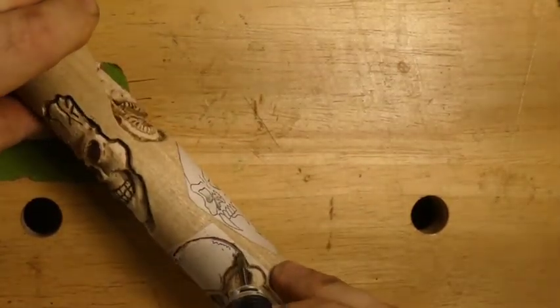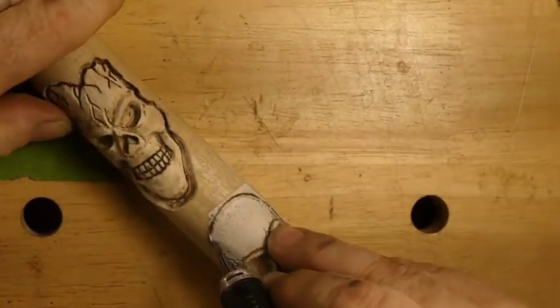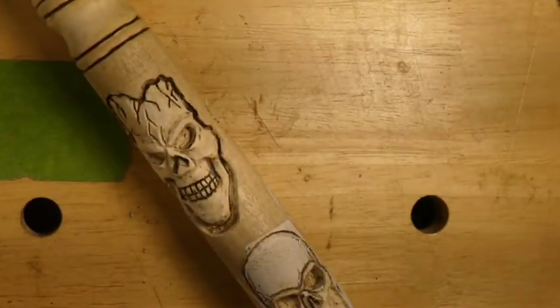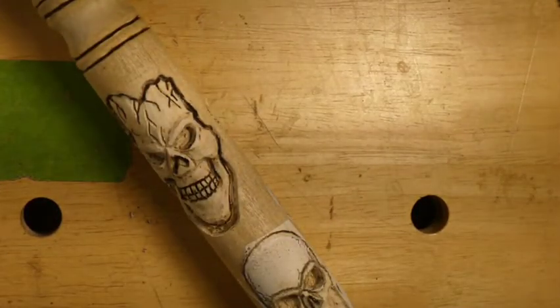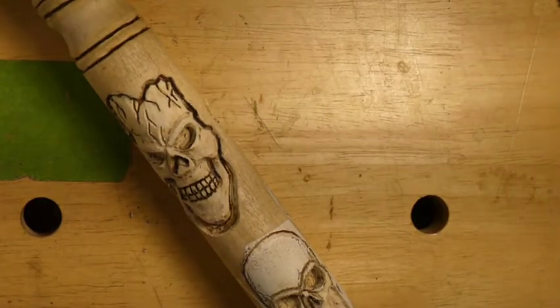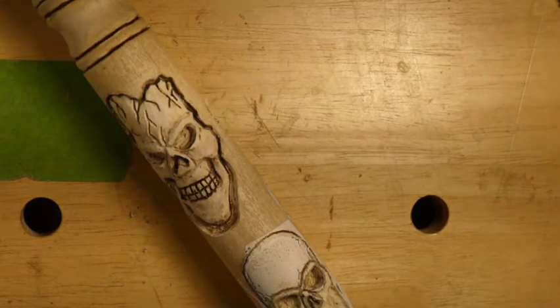I changed over to a flame burr, metal cutting burr. Not too happy with it, though. Yep, see? Not happy with it at all. So I figured we'd switch over to something else. You got to go through your toolbox. Got to dust all them bits off once in a while. See which one's going to work the best for you, you know?